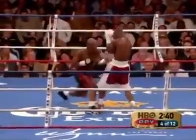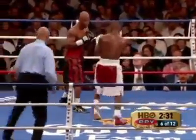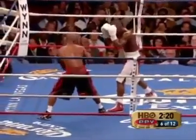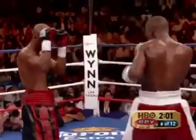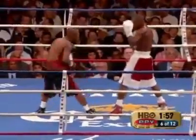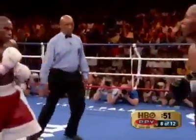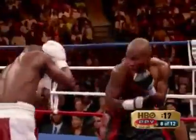Up to 154 — the glove's got to weigh eight ounces. Judah hammering to the body, as he's done so often in the past. In the last couple of rounds, he's gone back to that discipline. That's a good idea. A good right hand to the body by Judah — maybe he's done it. That was a good body punch by Judah.